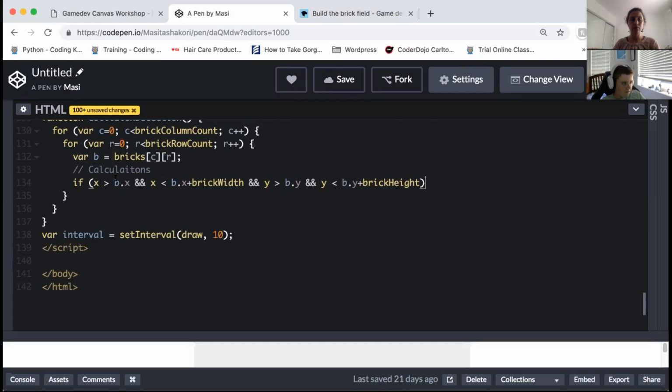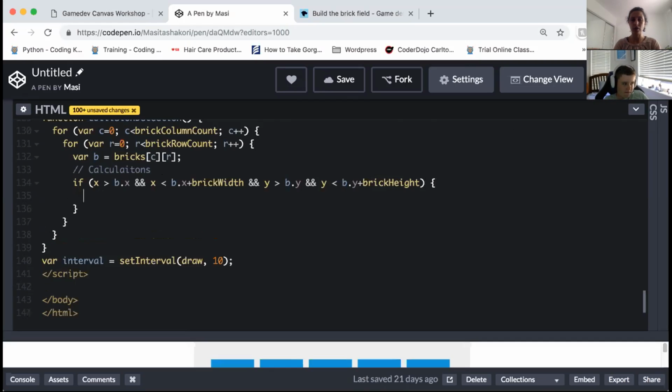So if one of the breaks is hit on the x-axis and y-axis, what's going to happen? If you remember, we had a dy variable and dx, so dy should be minus dy.